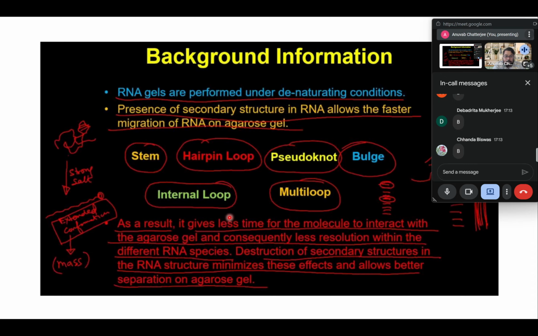So again, this is another problem. If you have 100 base pairs of RNA and you're trying to resolve it, but it can form three different secondary structures, one linear, one hairpin loop, and one a stem multi-loop, then all three of them will appear as three distinct bands on the same gel, even though they are the same RNA. Because of the different secondary structures, they travel at different speeds throughout the gel, and thus your one RNA molecule, which should be one, appears as three. And now you cannot figure out if you have contamination or your RNA has just degraded or what has happened.